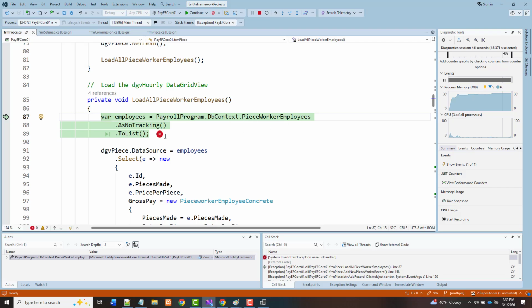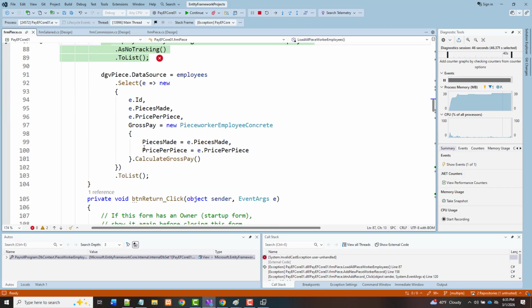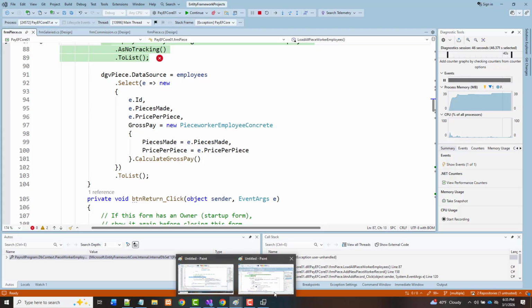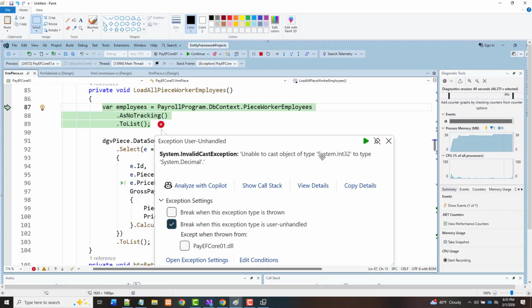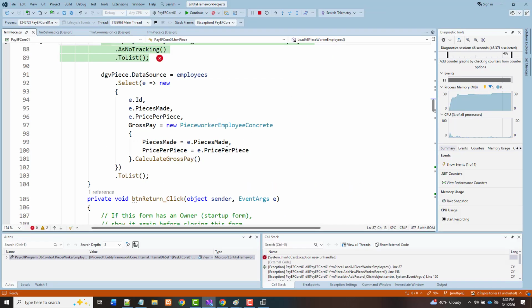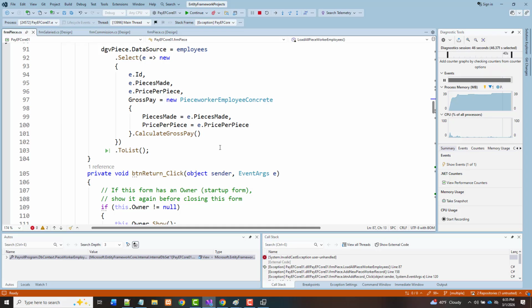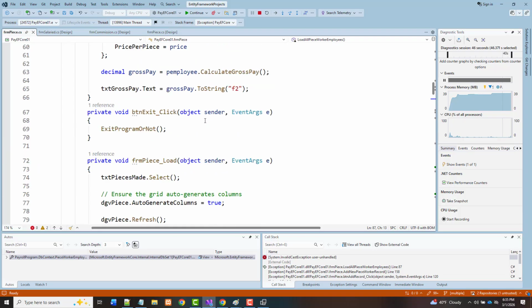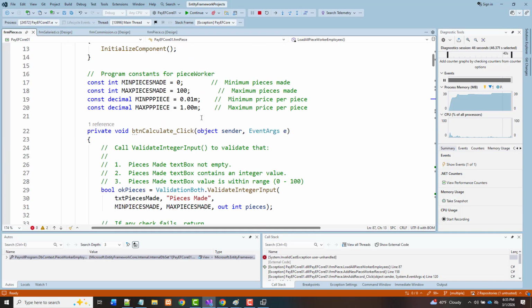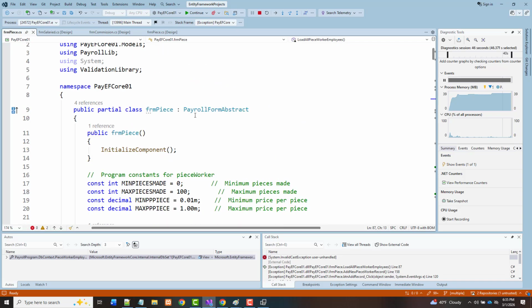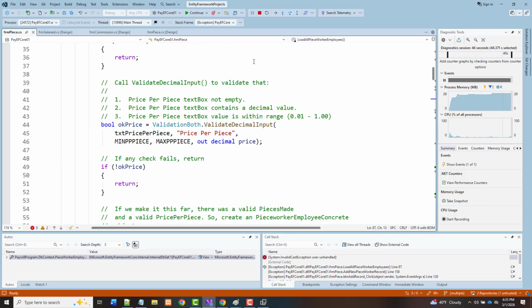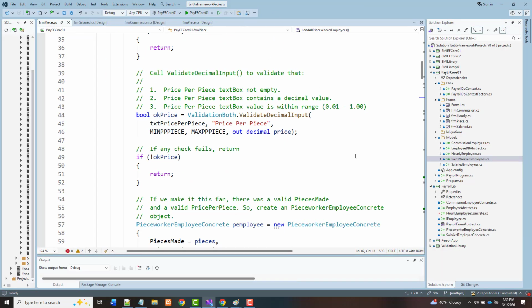Piece worker employees. Well, the error it's giving us is System.Int32 to type decimal. Okay. It's saying that something in here is still set up as an integer. And what that means is there's more than one place where this is incorrect.